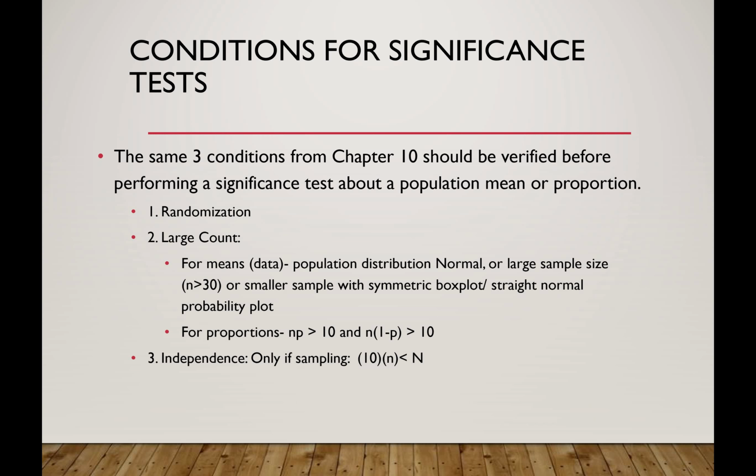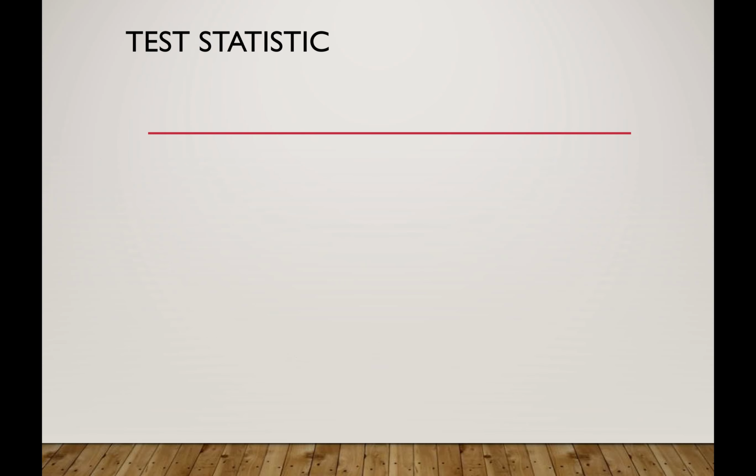Randomization usually stated in the problem that it's a simple random sample or that treatments were assigned randomly in the experiment. Real world, again, not AP test world. You should think about these things before you do your studies or experiments instead of afterwards, because you don't want to fail these checks after you've done all the work. You want to do them before you do the work so you know you've done the experiment or study correctly.